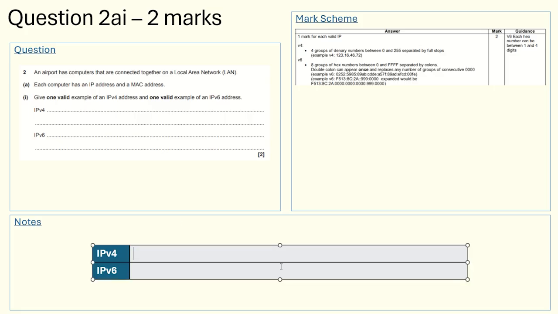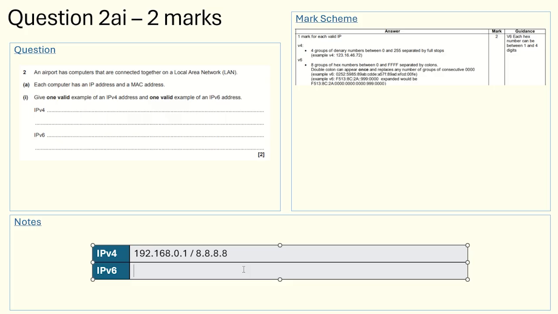So let's write an example of an IP version 4 address. The standard network address, which will be the network address of your router at home, would be something like 192.168.0.1. That's a standard local area network address, which you could use. You could also use Google's address that we've looked at in lessons, which is 8.8.8.8. Basically, all we're looking for here is 4 groups of numbers. The numbers need to be between 0 and 255 and separated by full stops, and that will get you a mark for that one.